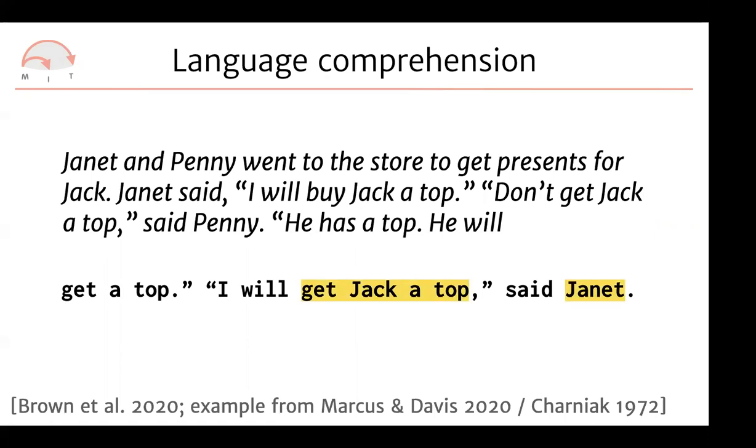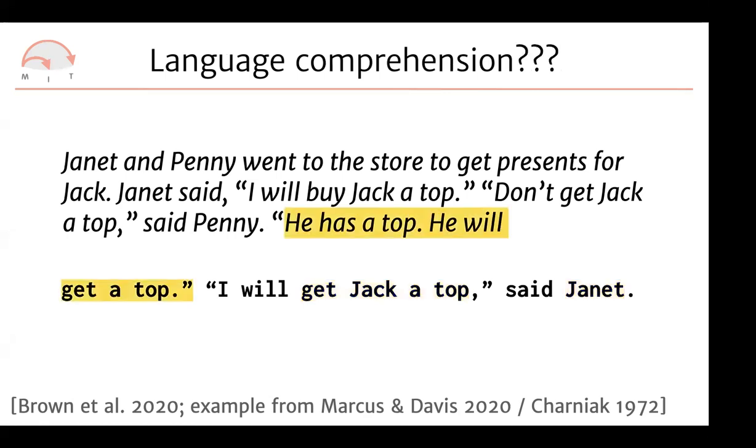First of all, what's remarkable about this completion is that it stays on topic. It knows who's involved in this conversation. It knows enough about social conventions to know that it's Janet who's likely to speak next. And we get all of this complicated behavior just from training a generic transformer language model on text. I think as recently as 5 years ago, this level of nicely structured discourse was not something that we thought was going to be possible with RNN or neural language models generally in the near future.